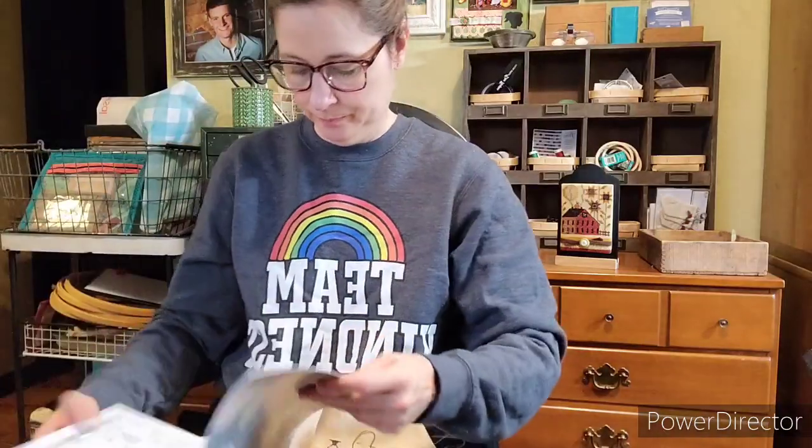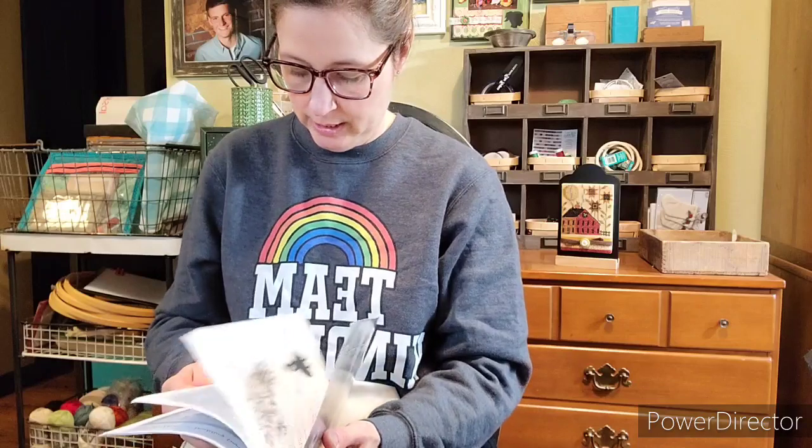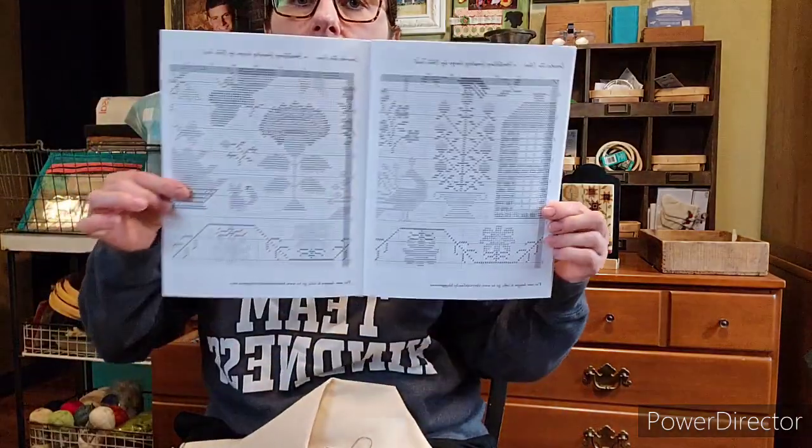However, when you look at the pattern, oh, I thought she had the pages numbered. I think it's like 26 pages. No, they're not numbered. But anyway, let me flash this really fast. So, I have a while to go.